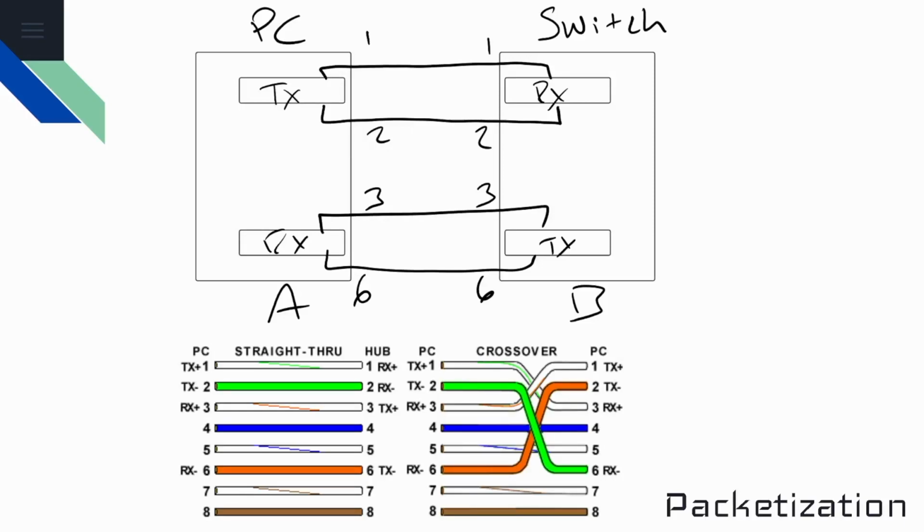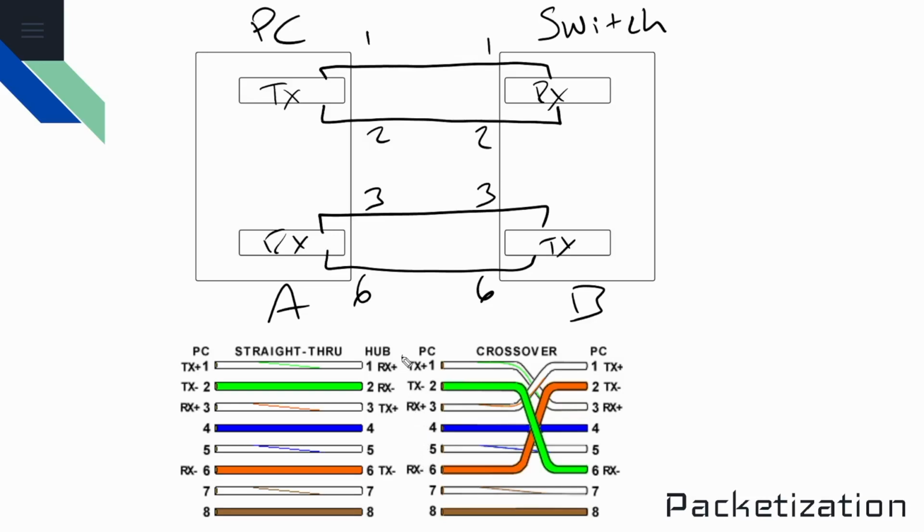Now this is referred to as a straight through cable. It's called a straight through cable because the pins inside of the cable are in the same placement at both ends. So we have pin 1 at one end of the cable connecting to pin 1 at the other end of the cable. Same thing with pin 2. Pin 2 connects to pin 2, and so on and so forth. All of these wires from end to end are connected in the same position at both ends of the cable.